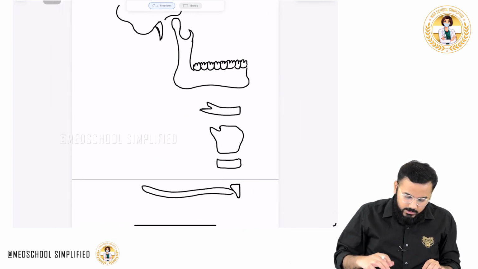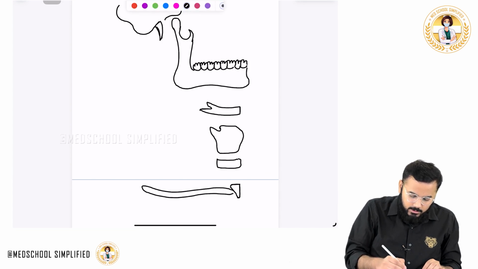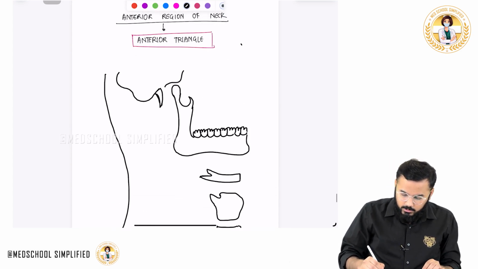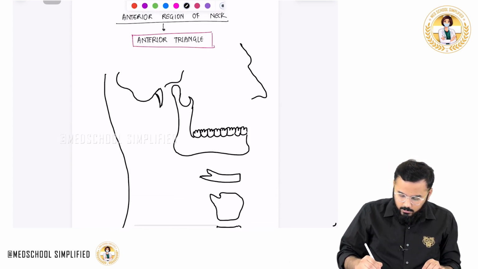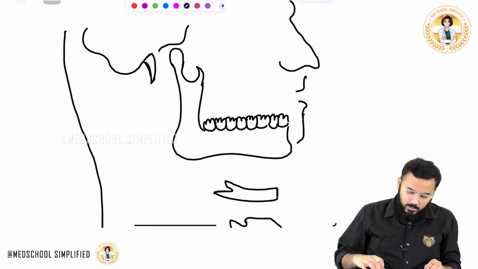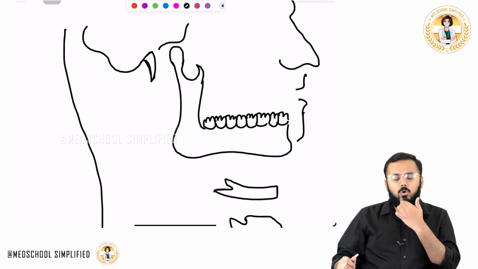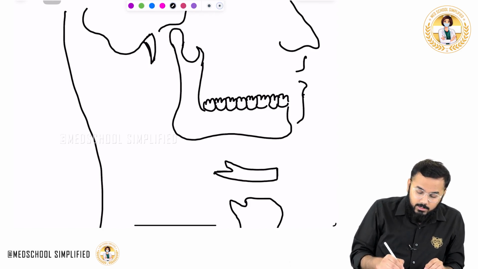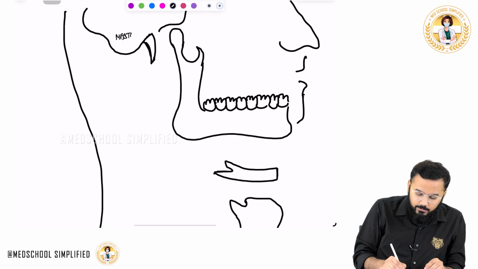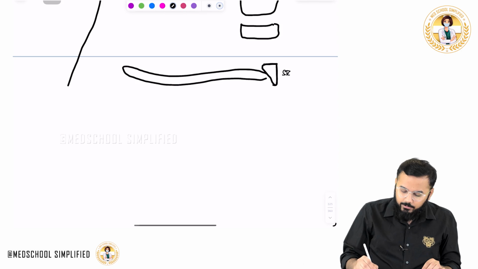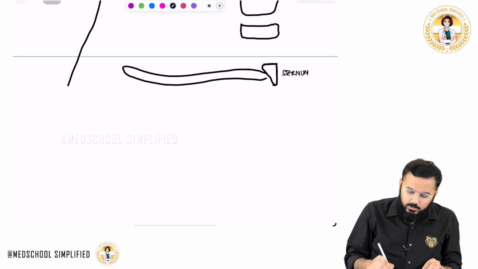Right, so here you can see one very important thing, that this is the posterior part of your neck. This part over here is your maxilla, and this is your mandible like this. I hope you understood this picture, right? In this particular picture, what are the different things you can see? This region is called the mastoid region, and this one is called your sternum, and this one is called your clavicle.